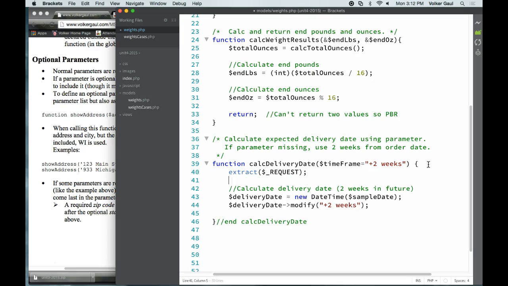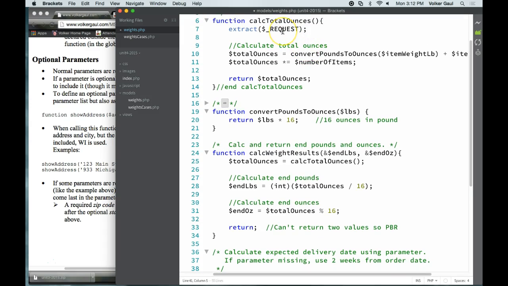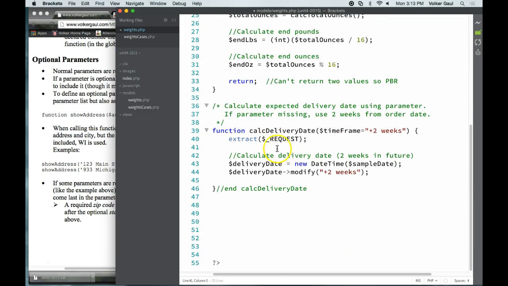So my notes say to do that, so I'm going to do that. So now I have all of the variables available to me, and by the way, I lied up here when I said that I need them all, so that's why I'm going to use request, because the delivery date is in there. And we're not using that in this function. So down here, I'm only using 1 of 4. Maybe we'll rewrite it. Maybe my notes will tell me to rewrite it by adding a parameter to it. But at this point, at least now I've got functions that I can call at the appropriate time.